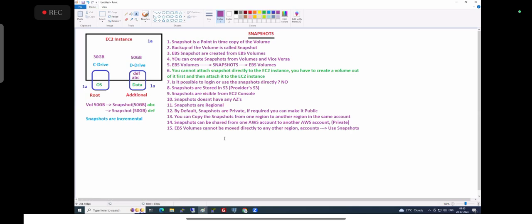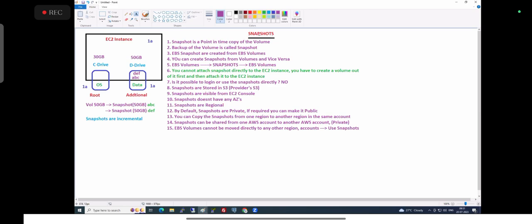Guys, see how many points we took from snapshot. In YouTube and Udemy and whichever platforms, they'll say snapshot is the backup of the volume. That's it. Only one line, or you'll get only a couple of lines. So if you go deeper like this, you will get the logic and you can easily clear the certification, because you know the logic here, right? See, Saurav is also saying, yes, true.